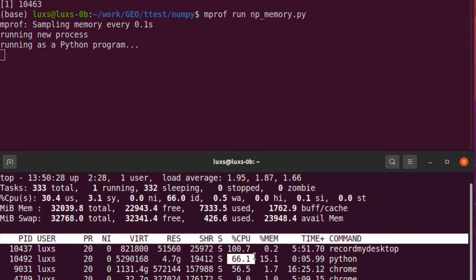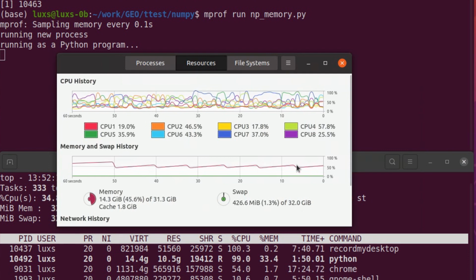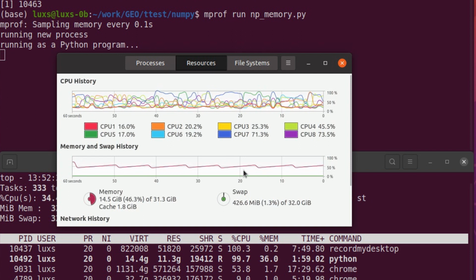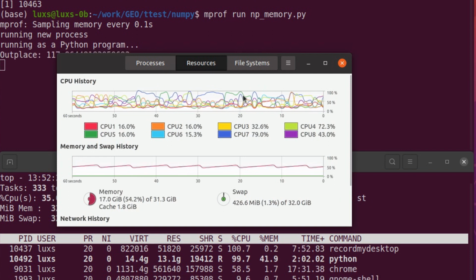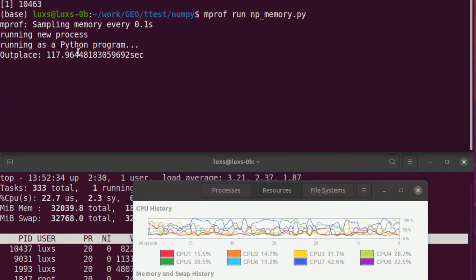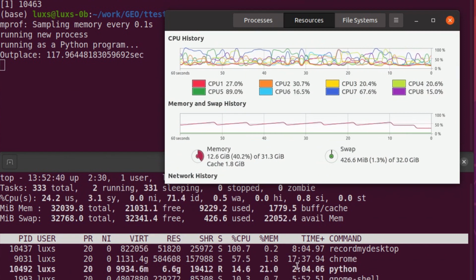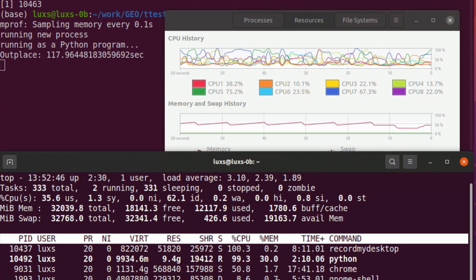So you see, it's not consuming 100% CPU sometimes because there is not enough power to allocate the memory. Okay, a little bit faster. So let's see. You see these peaks in the array. So it looks like this program is creating and deleting some temporary arrays, which is not very optimal. So 117 seconds, and you see this array is deleted and a new one created, and there are no more peaks.